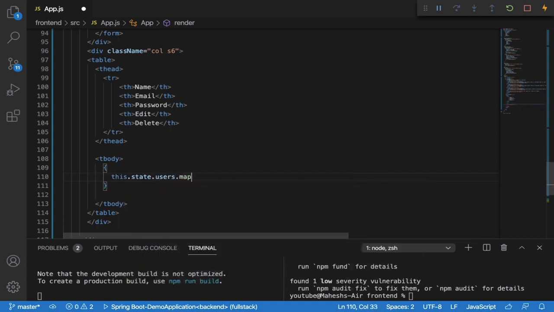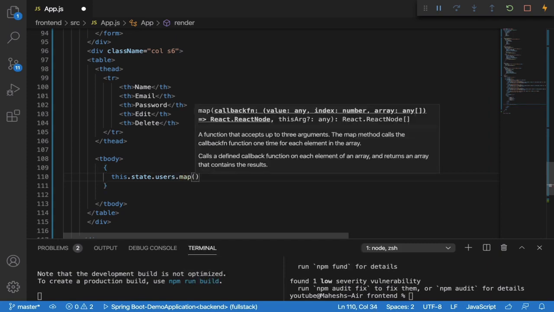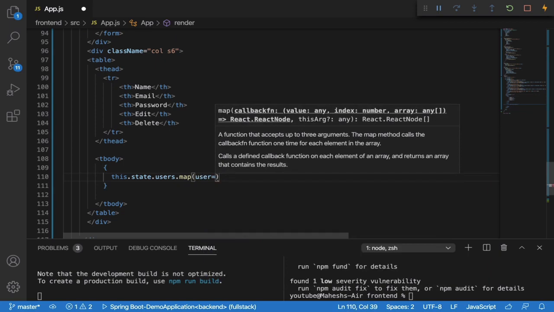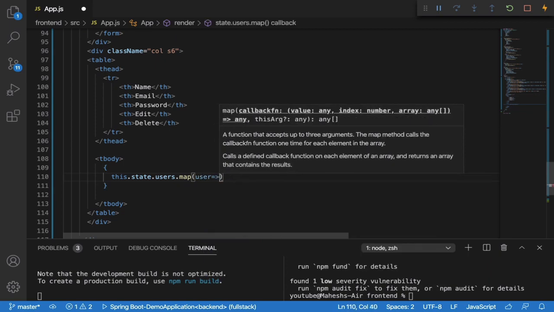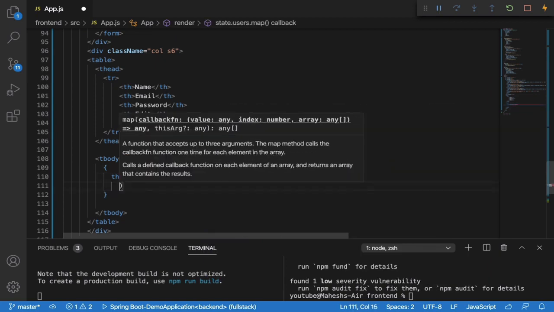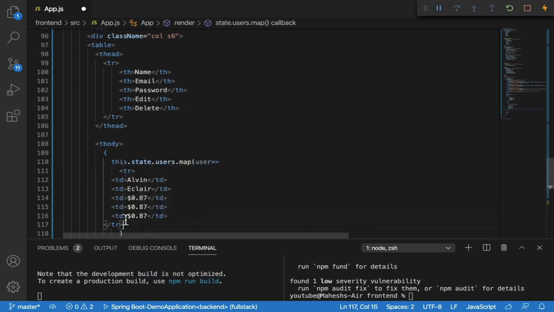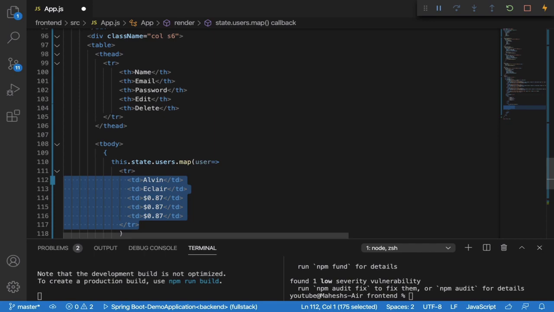Okay, so inside map this is like a for loop. Okay, so you will get this specific user each time, and now we can loop through it like this. Now you can paste this thing over here. Okay, we have to define key. It makes sense.